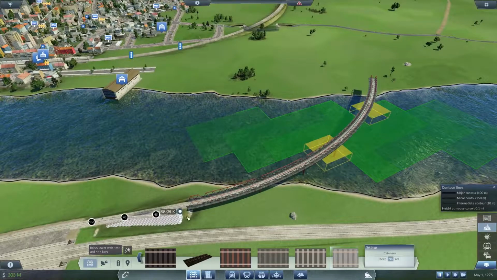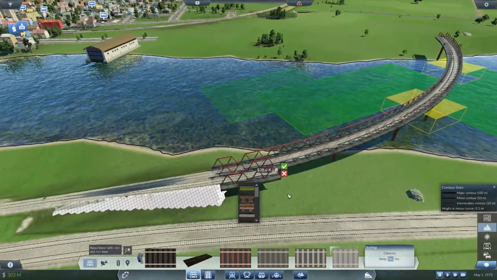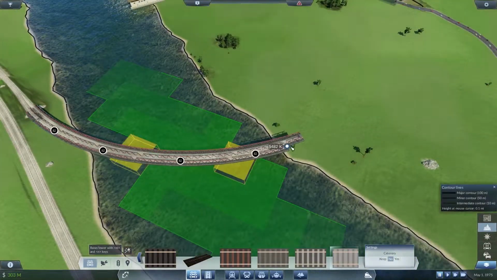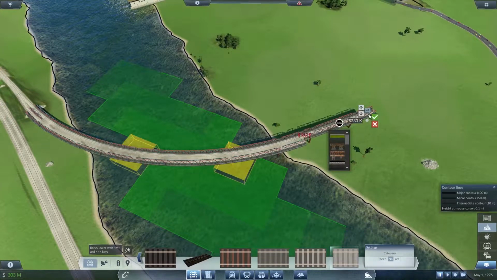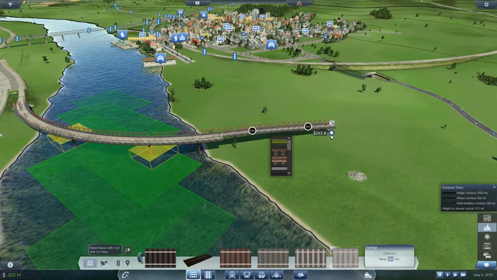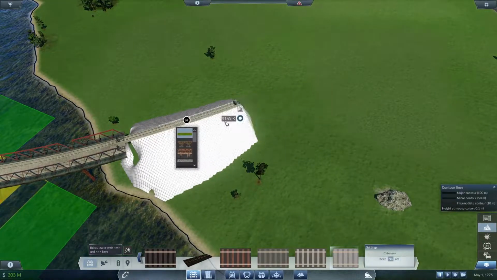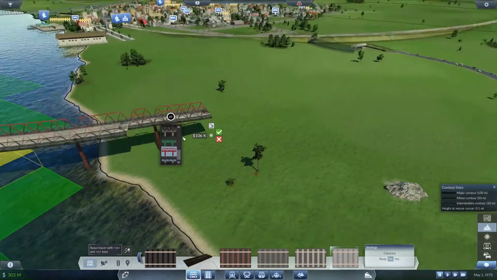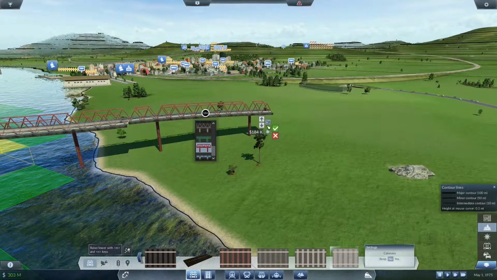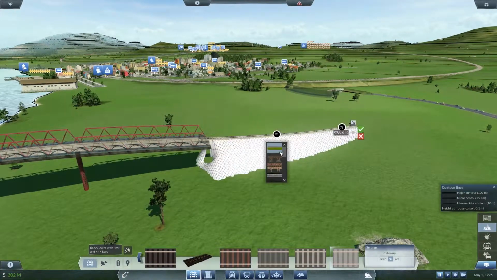And can we take you from there? Oh, you're going to give me terrain issues. No. Good, good, good. I want to bring this back down to ground. That doesn't look too bad, I think, does it? Okay. Take a bridge down to there. And can we embankment? Yeah, that's fine.